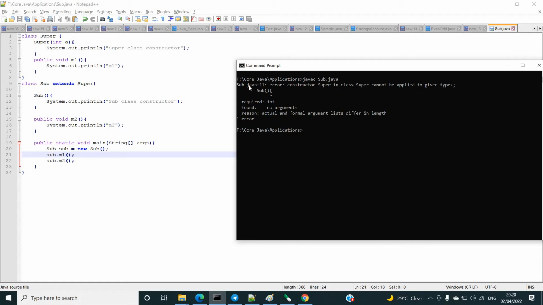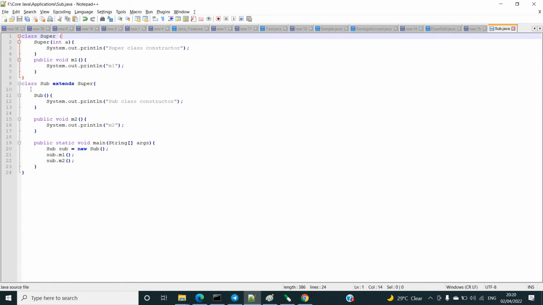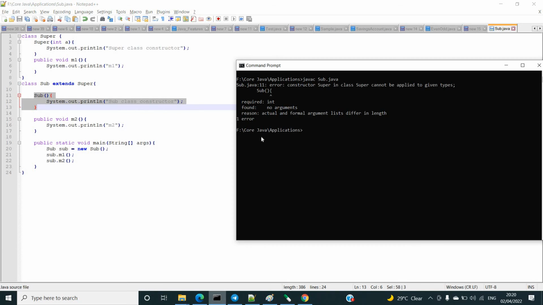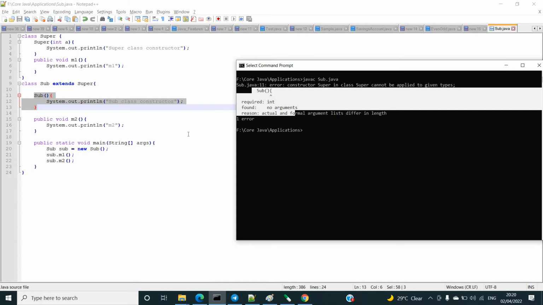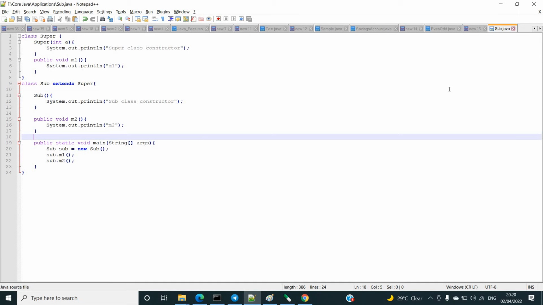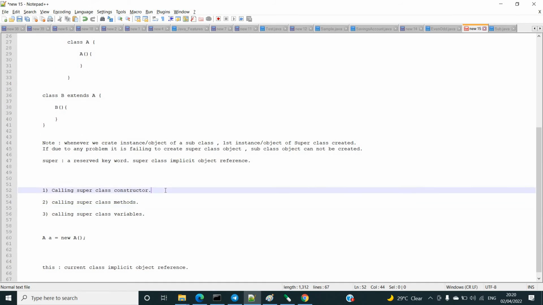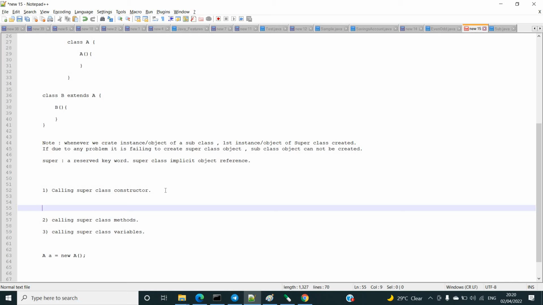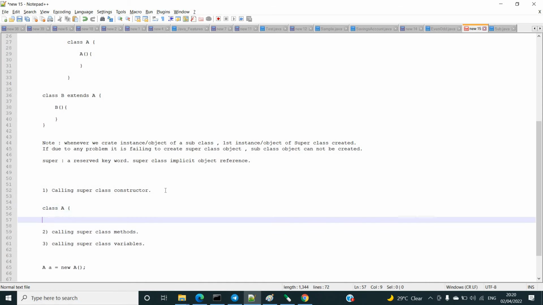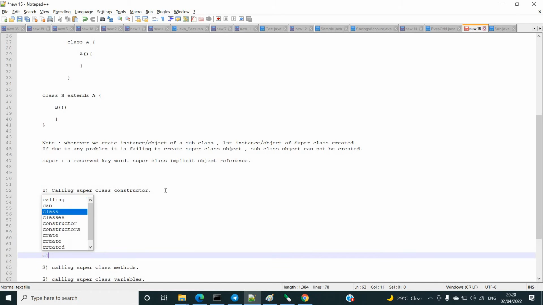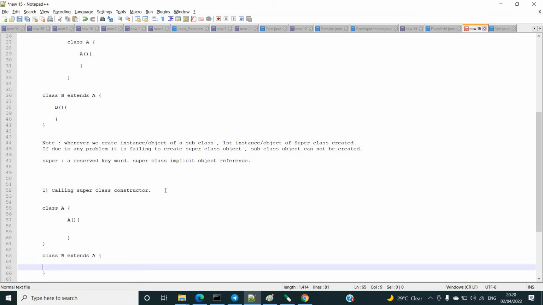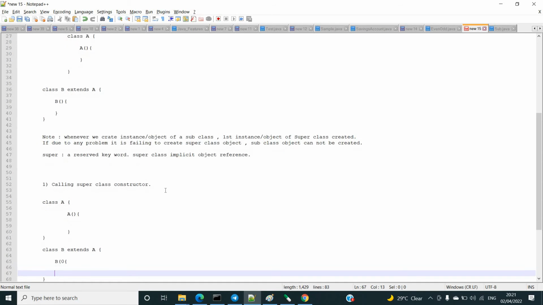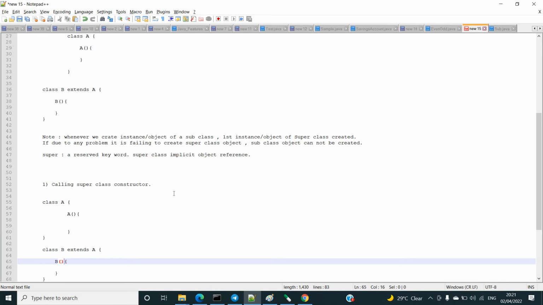What is this error, sir? I have only modified the super to take int a. I have not changed anything in the sub, but I am getting an error in sub. Then what is happening? Here is the twist. Before that, suppose I have a class A. This class A has a constructor A. And I have class B extends A, and here I have constructor B. And mind you, you can call a constructor from a constructor only, not from functions.